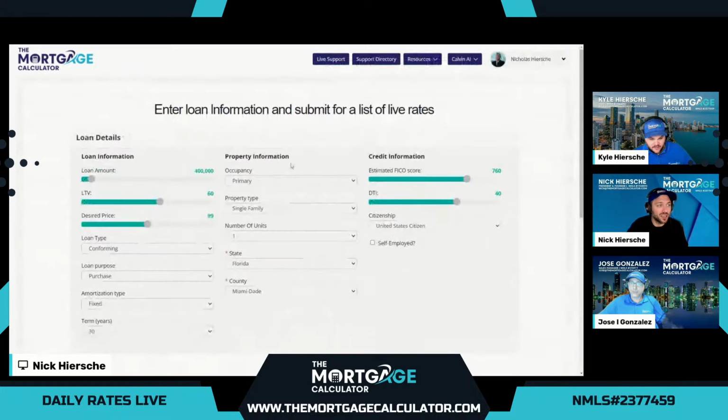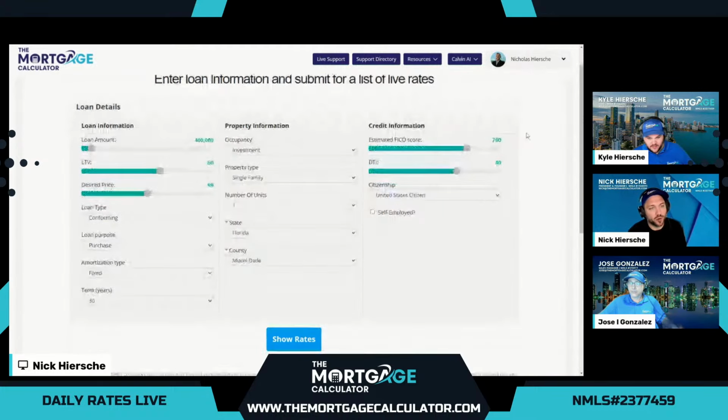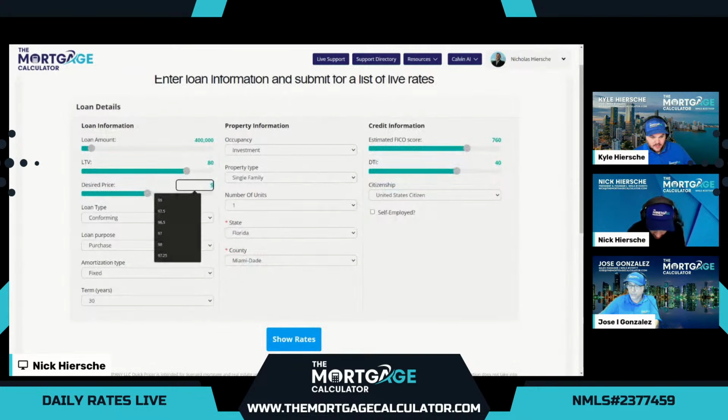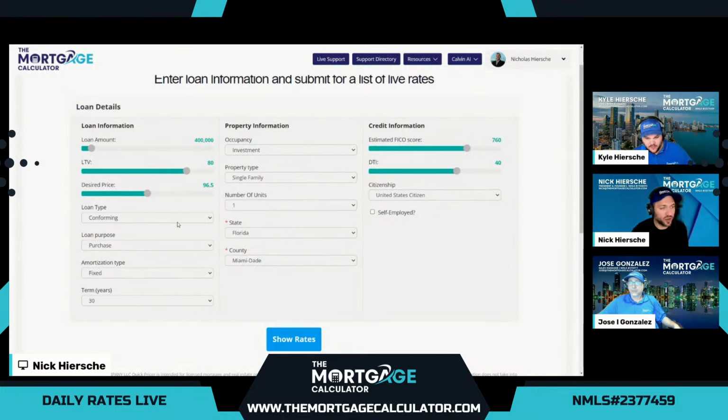And before we get into the new conventional items, we always want to go over some live pricing for investments. So if we select investment property as the occupancy here, we'll set up the same scenario, 80% loan to value, 20% down payment. We will ask the computer to find the lowest rates we can offer at the moment for the programs, and we will compare our conforming conventional programs for investments to expanded guidelines, non-QM programs. Remember, government programs, FHA, VA, USDA do not work for investments.